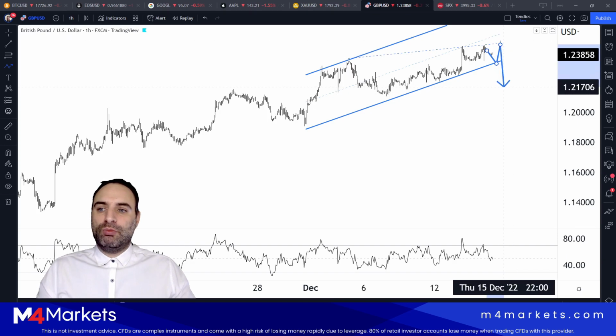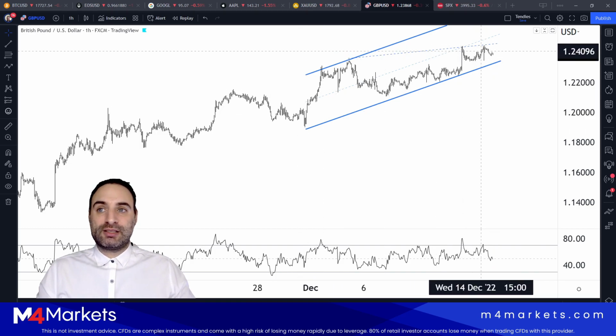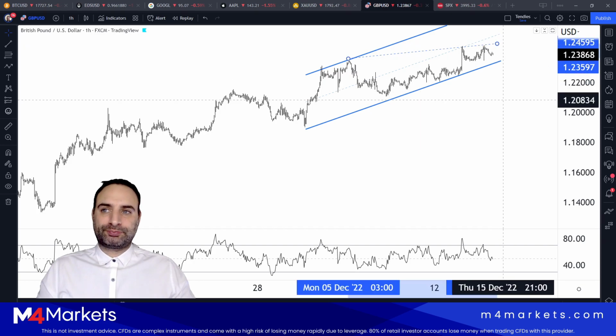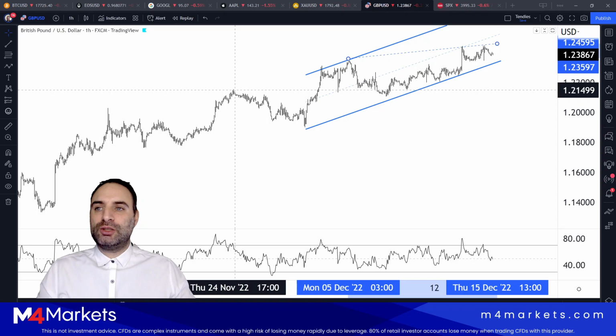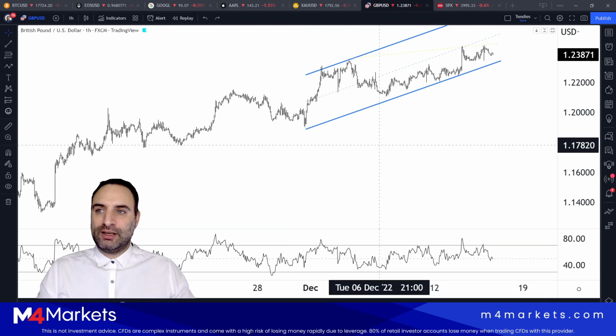The downside is a bit more likely at this particular stage because usually wedges have 3 peaks and 2 troughs. You've got the 2 troughs ready and you've got 3 peaks if we consider this a completed price action. But maybe there's going to be one more leg to the upside, and from there the likelihood of going lower is going to increase. We have to pay attention to 123.24 and then the previous swing high, I would say first at 121.50. These are the levels to keep an eye on. Usually wedges, if they pull back instead of reverse, go back to the first trough, and the first trough in this case is down at around 119.